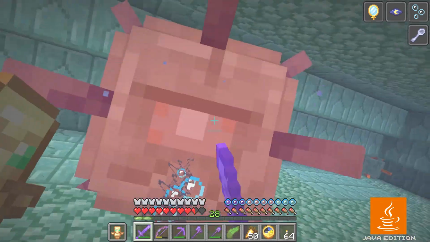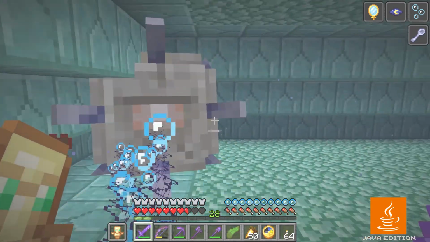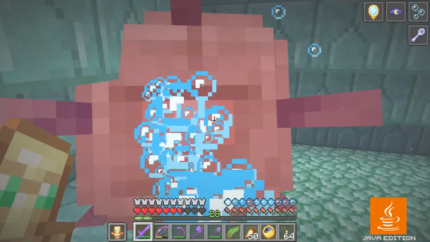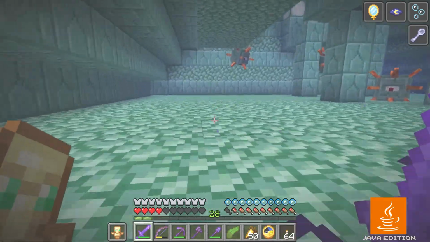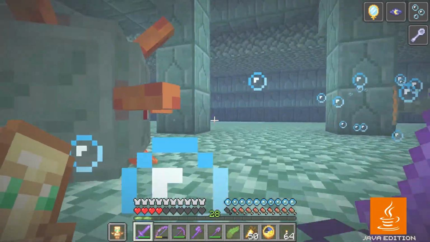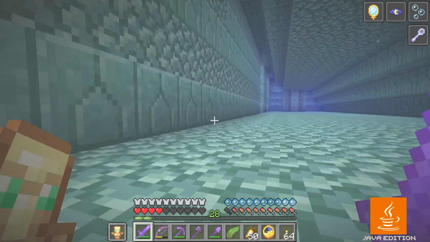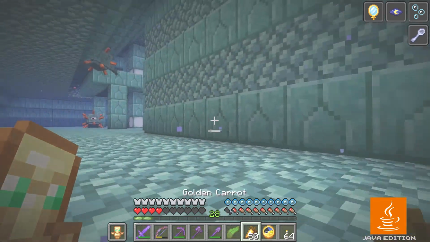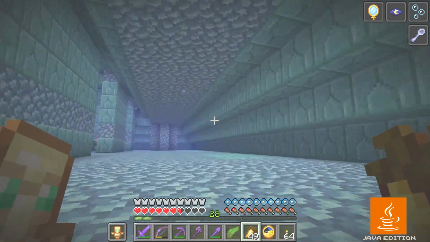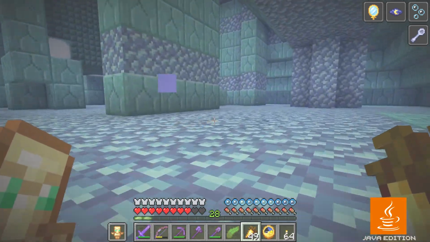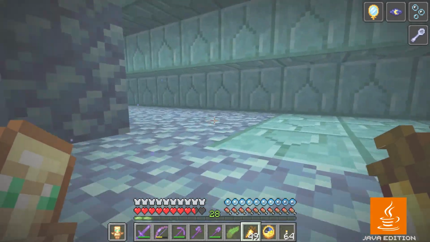They have like a thorns effect on them, which means I get damage from hurting them, but it's the only way to do it. Oh, they hurt me a lot. Let me try and get out of their line of sight. Whew, that hurt. Hurt tremendously. I do think the invisibility might be actually working, though. They're not targeting me from as far away as I would expect them to.